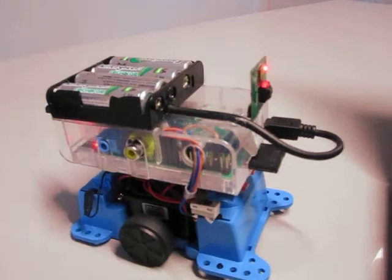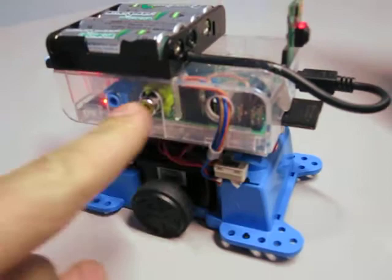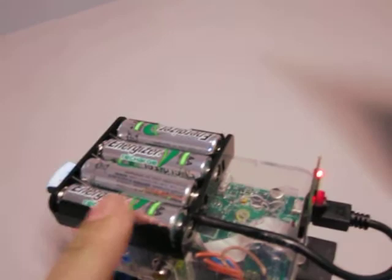I want to show you my Raspberry Pi car. Raspberry Pi car is built, of course, by Raspberry Pi. You can see it here. At the top we have a battery holder. Battery holder is for feeding the Raspberry Pi.